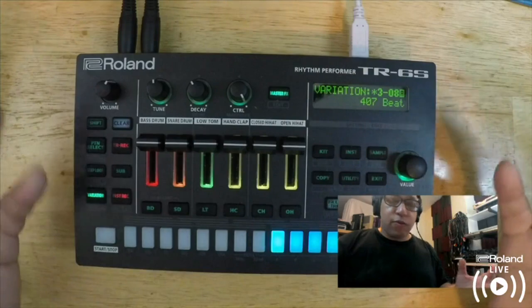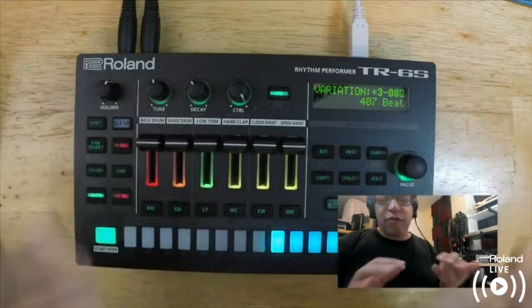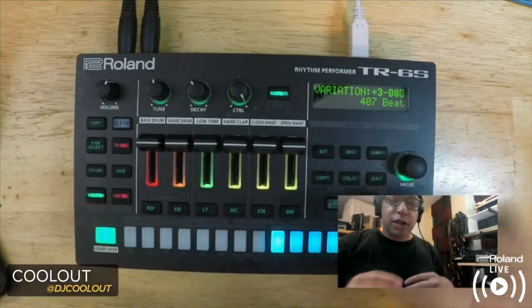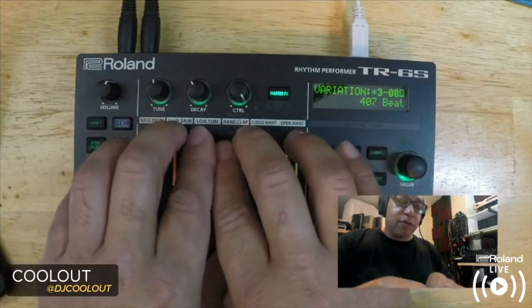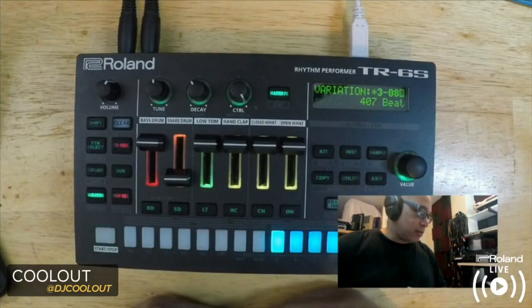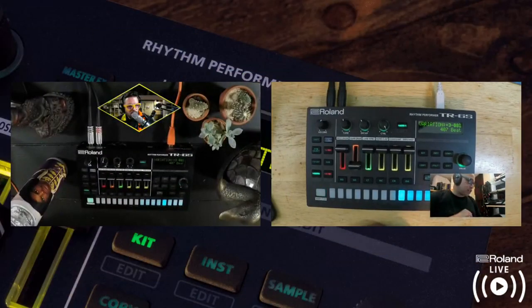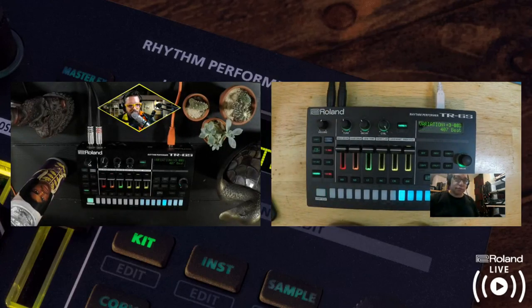So the one thing that you'll see with all these videos on the 6S is that it's very interactive and very hands-on, because in addition to being able to bring parts in and out on the fly, tweak the sounds on the fly, you have the faders, so you can utilize that also, and a bunch of other things that we'll talk about a little bit later. Yeah, that's just a couple of things I noticed that was really cool, is how she used the variations. For sure. Yeah, and just using the sliders, the variations to shape the arrangement as she goes, which is really cool.